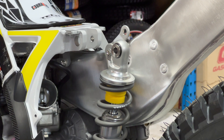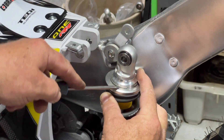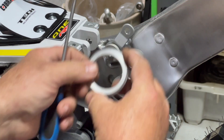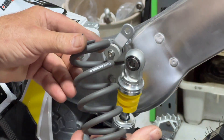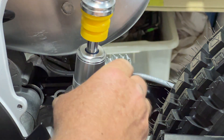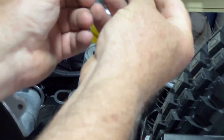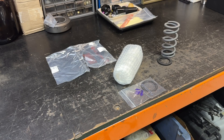You can see me just removing that bush now. Once you slide that bolt out, that'll free the shock up and you can tip it back. With the shock tipped back like that, you can see we've got clear access to remove that little circular clip. I'm doing that with a flat-bladed screwdriver, just popping it out of the channel — work that around and it comes away really easily. Remove the collar and that'll let you get the spring straight off. Tech make a bunch of springs for varying rider weights, so it's really important to have the right one. You can see there's a little preload collar underneath with a little washer — they're specific to the spring, so you've got to take that one off.